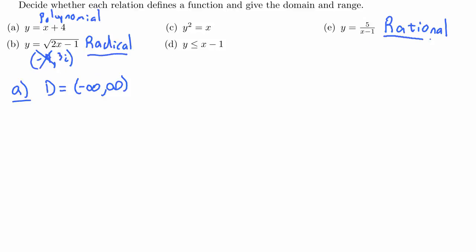Radical and rational equations limit your domain. So let's talk about radicals, at least even radicals. Because if they're odd radicals, like the cube root of -8, that would give me -2, not -2i, just -2. Therefore, an even radical makes it to where you limit your domain.